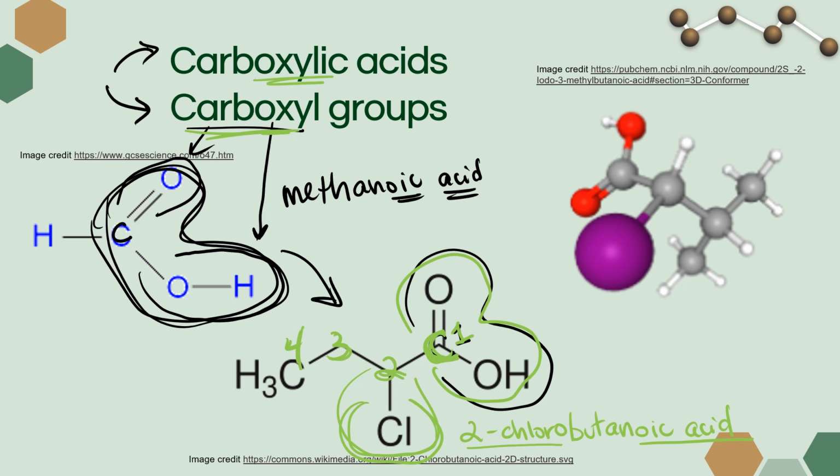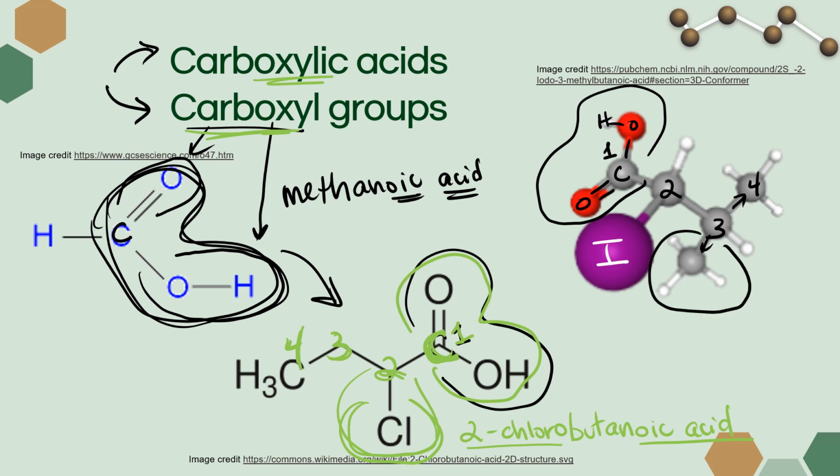So the purple guy in this one is iodine. We use purple to represent iodine. Notice here I've got COOH. Here's my carboxyl group. It always gets carbon number 1, 2, 3. Ooh, I've got a branch. Does it matter if I go 4 or if I go 4? It totally doesn't matter. I'm going to call that one 4, which means that this one is my branch. It has 1 carbon in the branch. That's going to make it a methyl group.